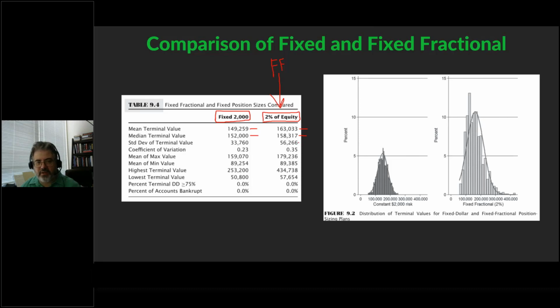That's interesting. Now, this is cause for concern. The standard deviation is a lot bigger, meaning the variability is a lot bigger. So it does, and that kind of makes sense, right? If you think about it, because this is a profitable system on balance. So on balance, our account should be growing. And as our account is growing over time, we're taking bigger positions with fixed fractional. So, you just kind of got to think through these things to say, do they make sense? And if I'm taking bigger positions, then the dollar amount those positions swing, because the standard deviation is in dollars, should be bigger, and it is.